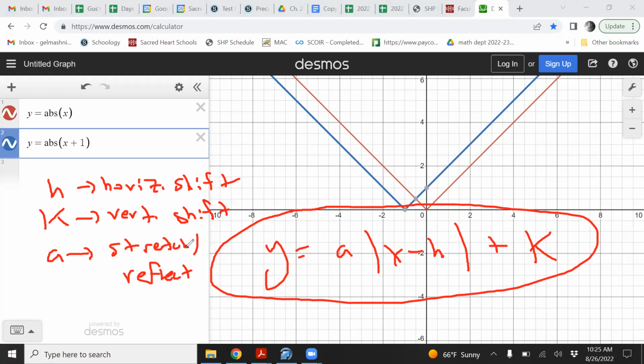Exactly. We're going to do some examples in just a second. So A is like slope. The slope in a way. Oh, it's not a slope. I do want to be careful because when we do get to parabolas that are curved, that are not linear, you can't really call it a slope if it's not linear. But for now we can call it like a slope because it is making the graph wider or narrower, or it could cause the graph to flip over if it's negative.